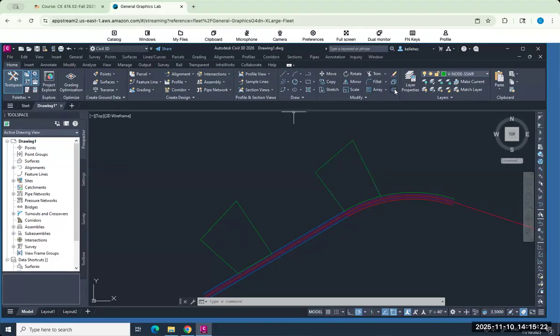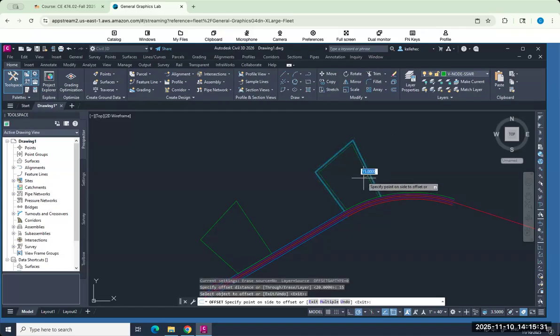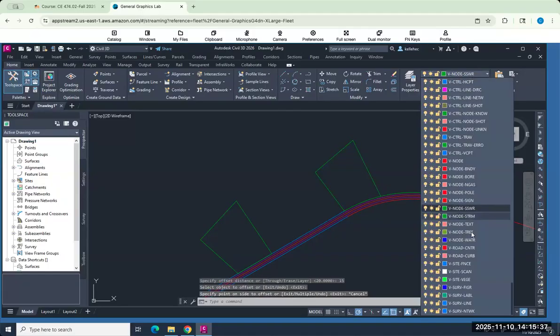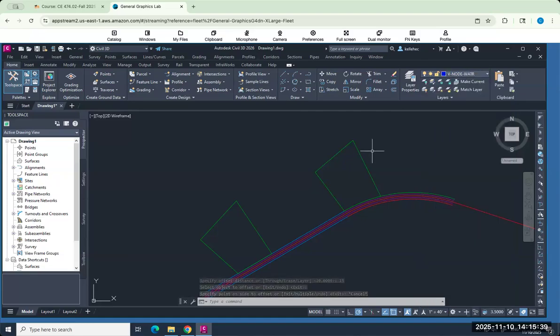Now, here's the problem. If I go to do my setbacks and I click on offset, again, let's say I have a setback of 15 feet. If I click on this, it is going to offset everything at 15 feet. So my encouragement is when you're doing offsets, you're actually going to redraw these as lines, and you're just going to get rid of them.